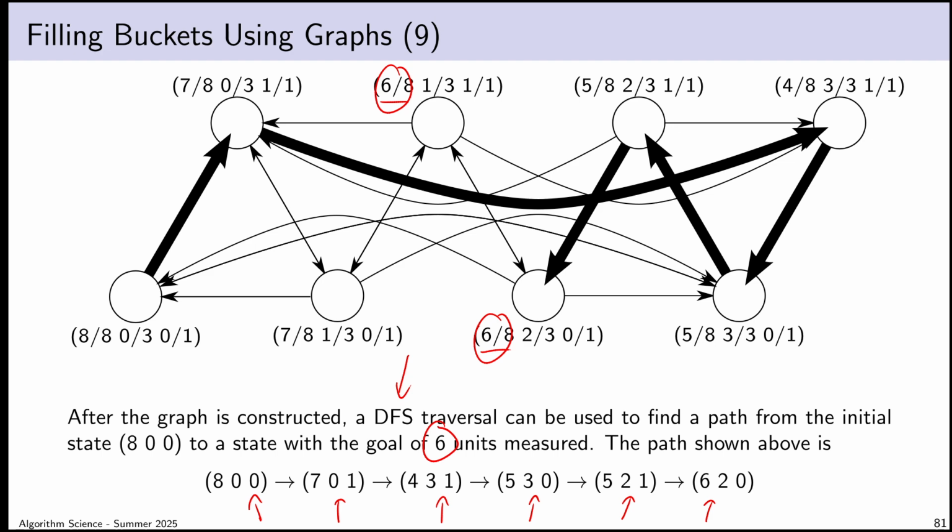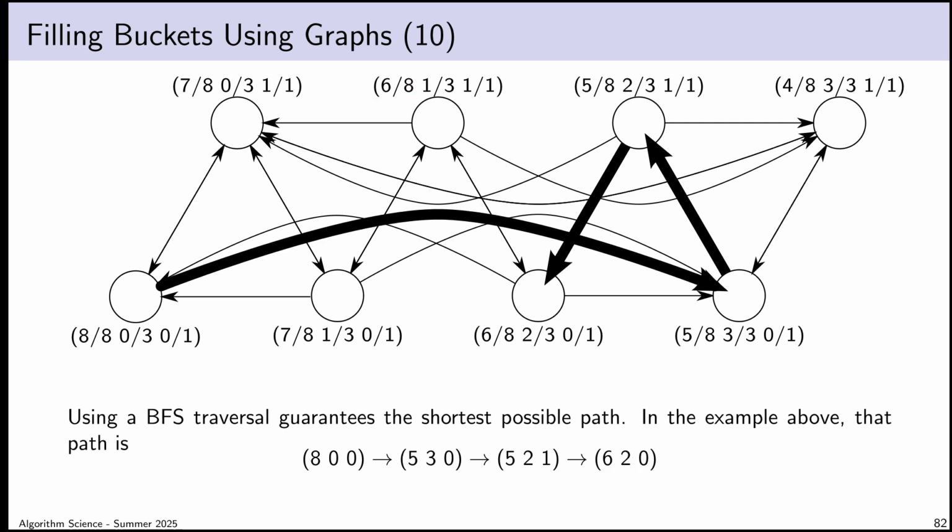So DFS gives me a path of, I guess, 6 vertices, a path of length 5. If I were to use BFS, of course, BFS guarantees the shortest possible path in terms of the number of edges. But here, as in the sliding tile puzzle, each edge corresponds to exactly 1 pouring operation. So that means if I want to minimize pouring operations, I do want to minimize the number of edges. So it does make sense here that I would pretty much always want to use BFS for this.